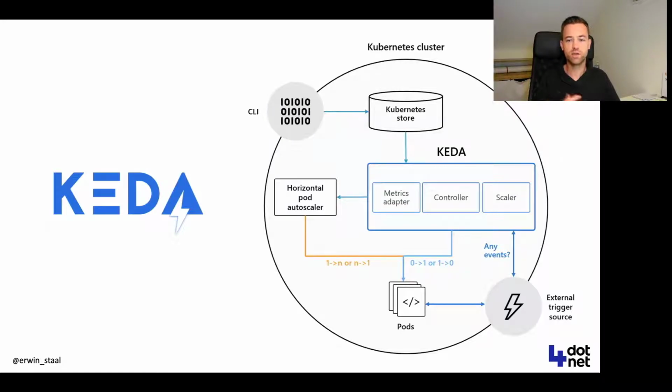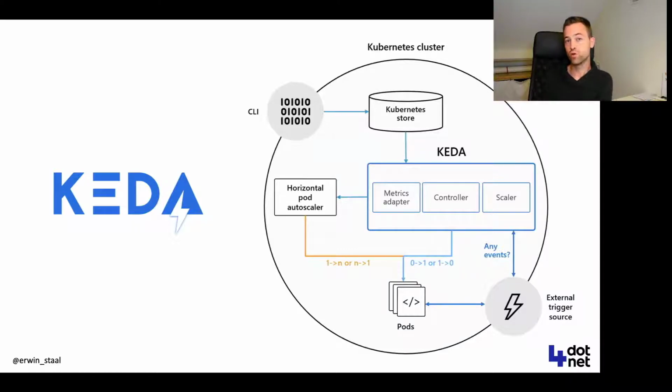First of all, there's the metrics adapter, and the main job of the metrics adapter is to provide the metrics KEDA consumes. We'll talk about how that works in a bit. But so KEDA consumes the metrics from your event sources, and the metrics adapter is responsible for making the data available to the already existing horizontal pod autoscaler in Kubernetes. And then the horizontal pod autoscaler goes to work and does the actual scaling in your cluster.